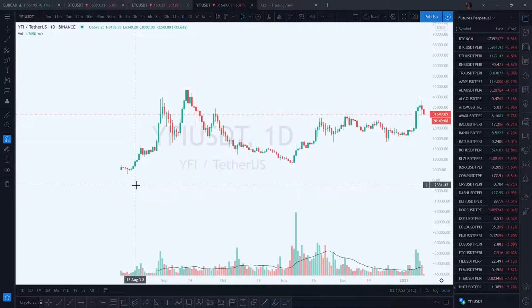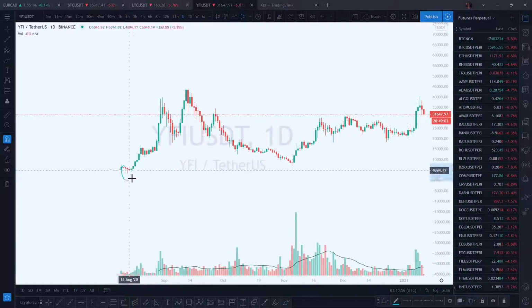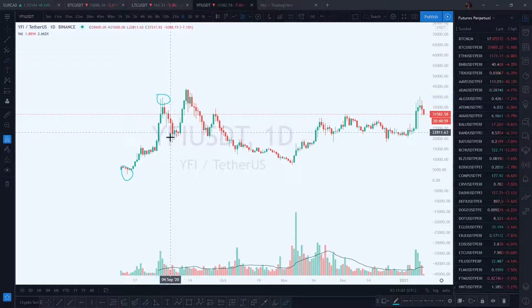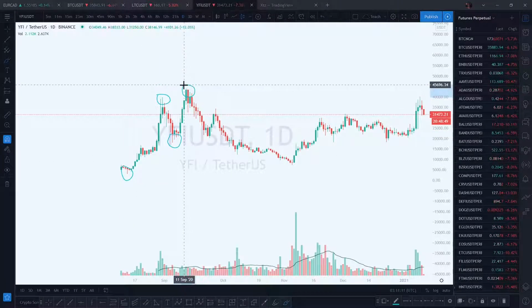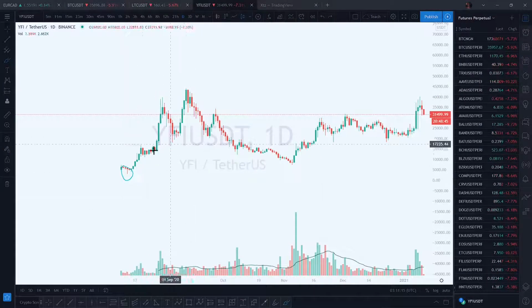Drawing a trend line to the upside now, we have 2 points already. We have this low, which led to this side, and then we have this higher low. It is a higher low because it is higher than this low, leading to this higher high. So we have 2 points, right? Now let's connect these 2 points. This is a trend line too.